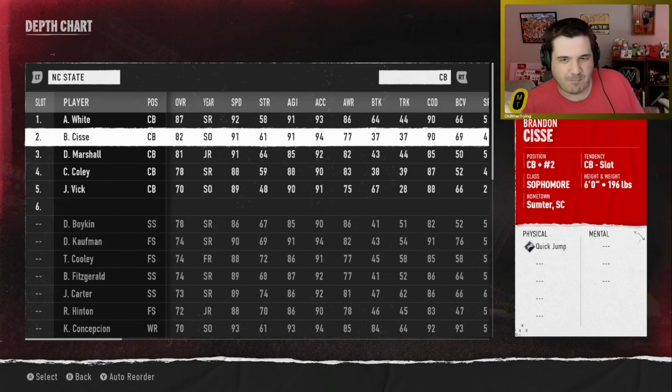They also did get a Miles Norwood from Ball State. 77 overall, 89 speed. Going to be just a depth option for the most part. I think with this Brandon character, Collier, Swain, Kilgore, potentially Solomon, I mean, he's got good height and good speed. We're looking pretty set at corner. Nothing crazy, nothing that's going to blow you away, but just a really solid position group here.